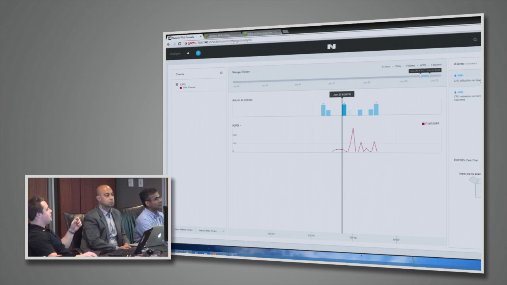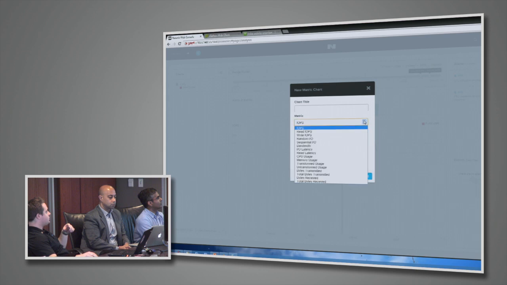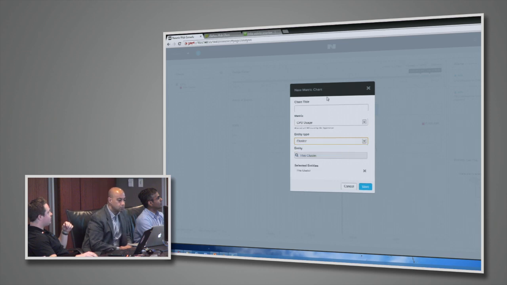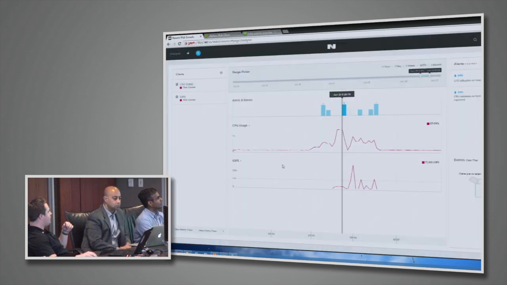But here we can see that the CPU utilization is abnormal or out of bounds of what we normally expect. So if we wanted to dive deeper, we could create a new metric chart to take a look at CPU utilization. In this case, we'll use this for the cluster in general. And then we can see we've seen a CPU spike here.